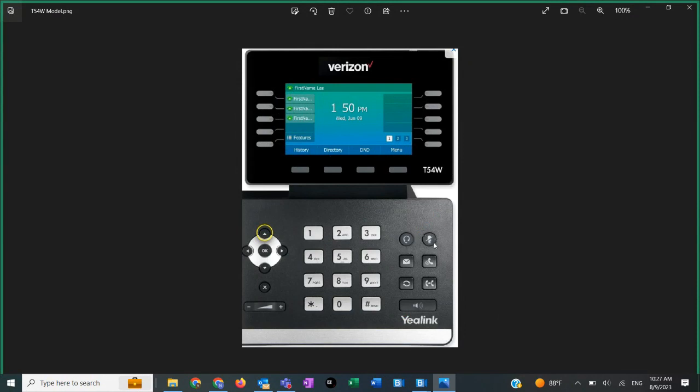To the right of that, we have the mute button. Click this to mute your microphone. Click again to unmute. Right under that, we have a hold button, and then we have a transfer option. So these two, some model phones may not have this on the actual phone itself. They're just going to do the same thing as they would on the screen, the hold button and the transfer option when you actually have somebody on the phone. So nothing new there.